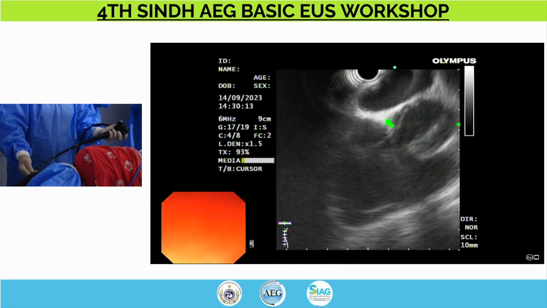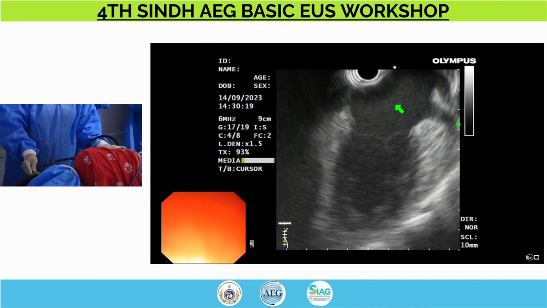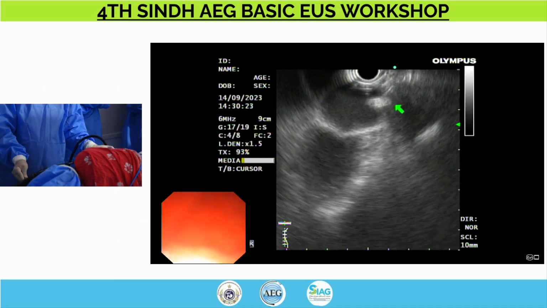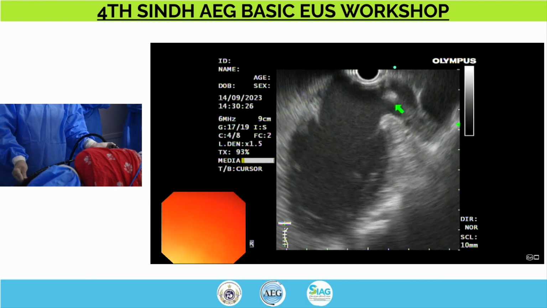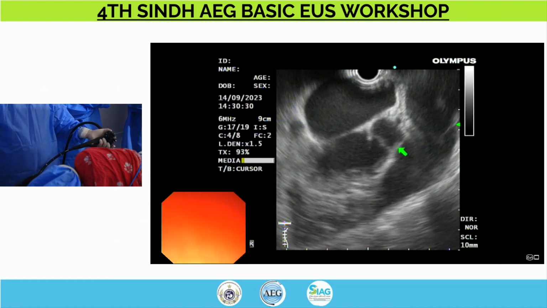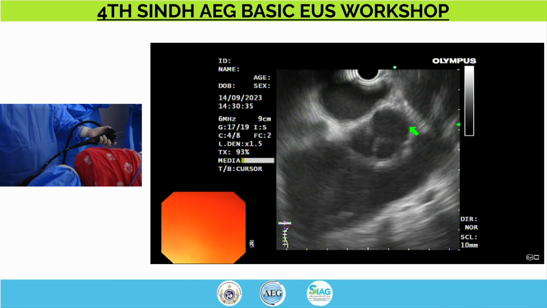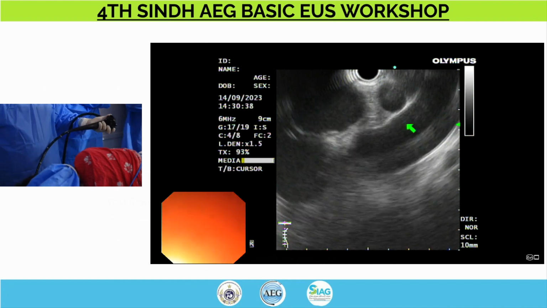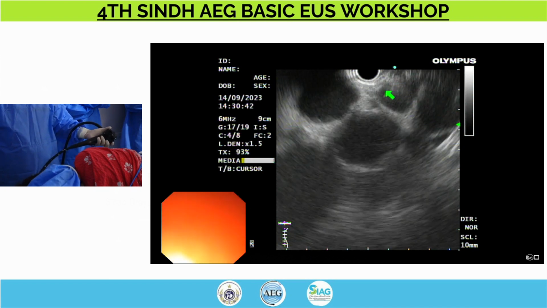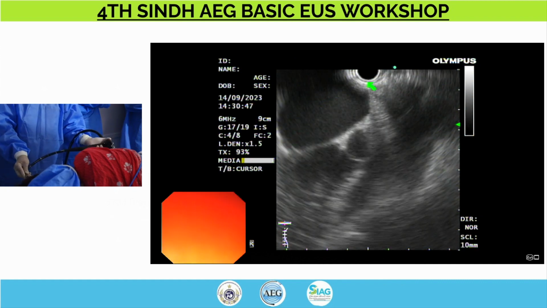Once we are close to 30, you see a beating, that's the left atrium. Once you start seeing that, bring the left atrium towards the left side of the screen. You can see right there. Other side, this area, pulmonary artery right there, that's a subcarina. So that's how you can evaluate the subcarina.